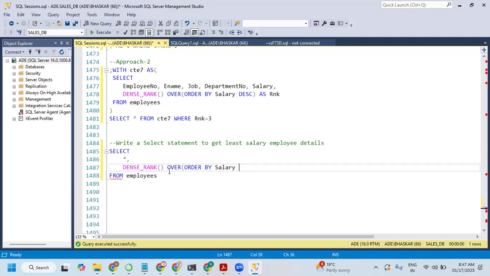Here, in place of descending, we can leave it as it is, as rank.